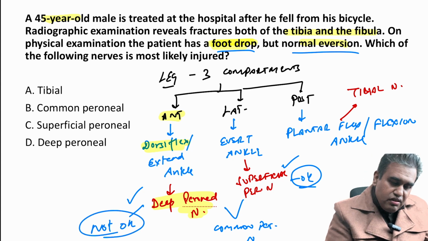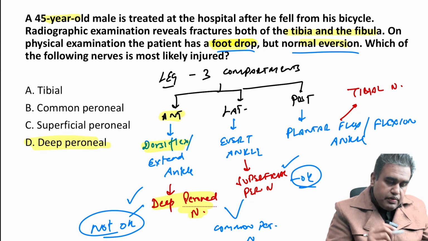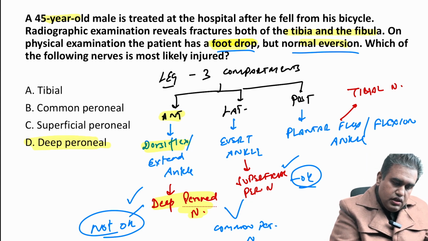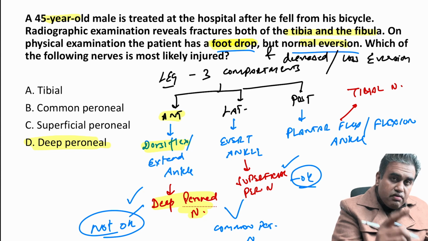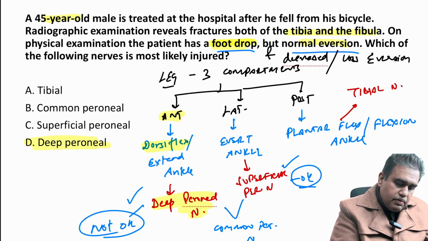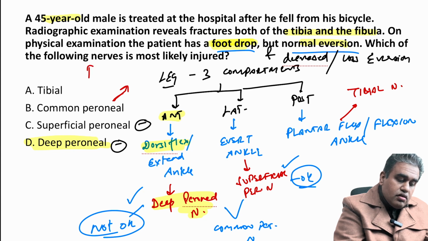Question में आ रहा है. Which nerve is involved? We know the answer. Answer हो गया हमारा simple deep peroneal nerve. But if they change the question, patient has a foot drop and decreased eversion or loss of eversion. Pick one answer. In that case, deep peroneal भी गई, superficial peroneal भी गई. Answer क्या करोगे उस केस में? उस केस में we'll answer option number B. So option number B is involved when there is foot drop plus loss of eversion of foot. याद रखो.